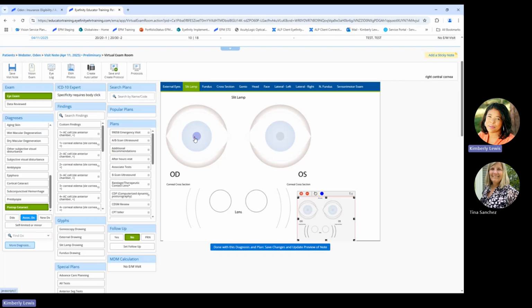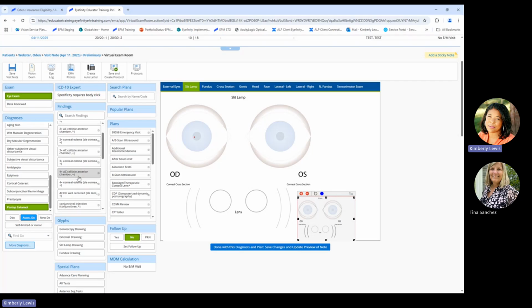Okay. Now, when it comes to findings, guys, there are a few different findings. Might not be any. Might be a 1+ AC. Could be a 1+ corneal.